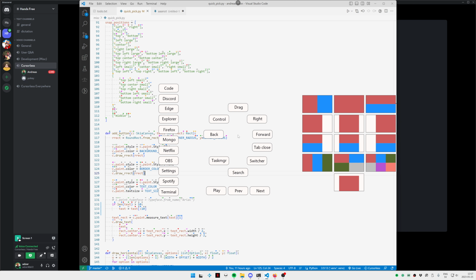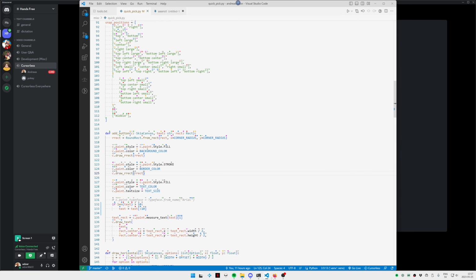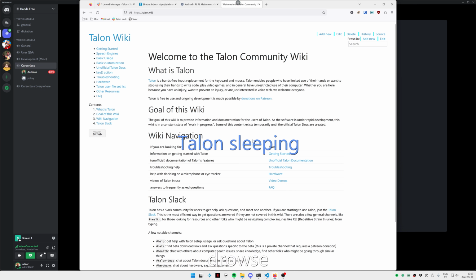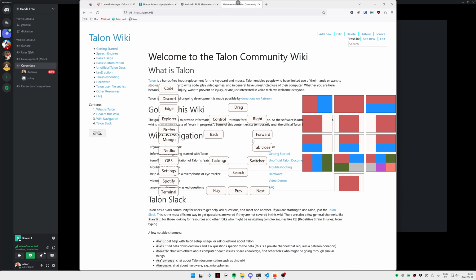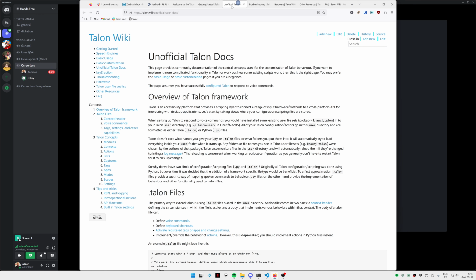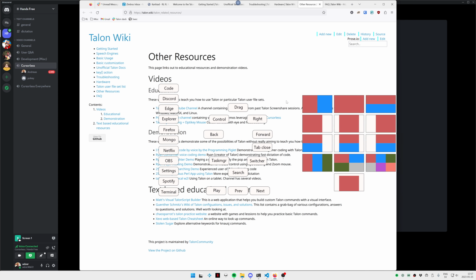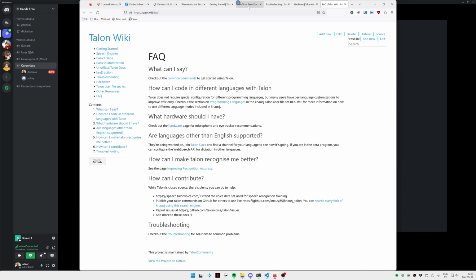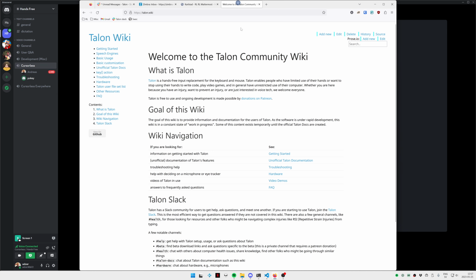No, and I must say I can show you how it actually looks when browsing. Yeah, so here we are on the Talon community wiki. For example, if I wanted to open all of these links here on the right hand side, it's pretty functional. That's pretty cool.